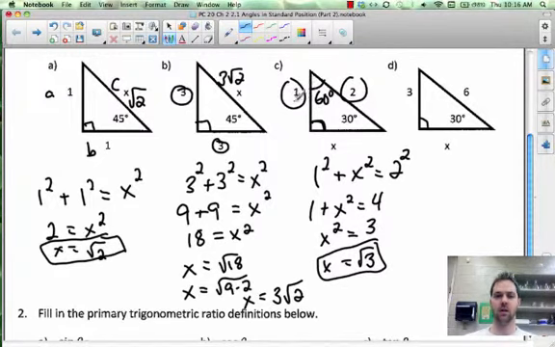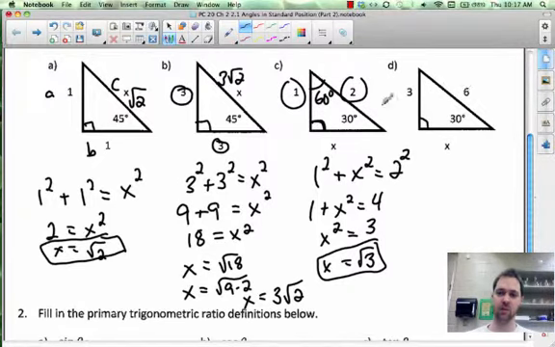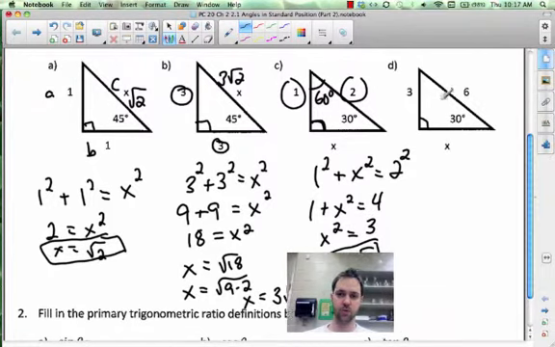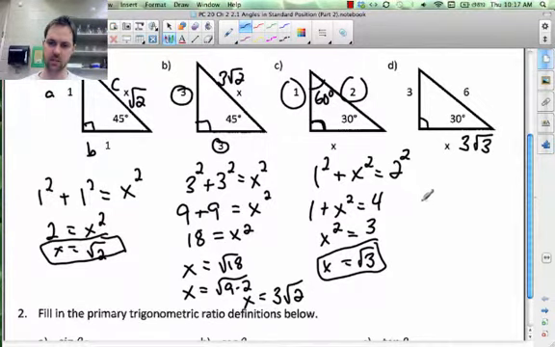Now you can see here 1 and 2: the hypotenuse in a 30-60-90 triangle is always double the shortest leg. On this one, we have our shortest leg, which is 3, and our hypotenuse is double that. Now this leg is a little bit longer, and we can probably predict what it's going to be, because when it was 1 and 2, we multiplied them by 3 to get 3 and 6. And this one was root 3, so we're going to predict that we multiply that by 3 as well. Let's see if this ends up working out.